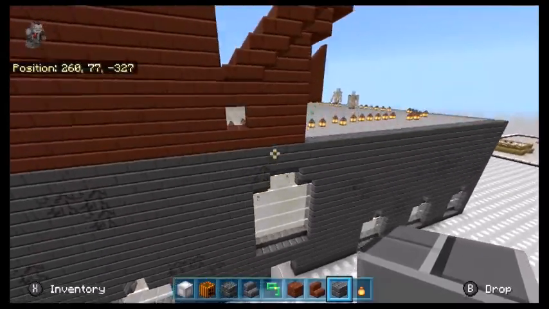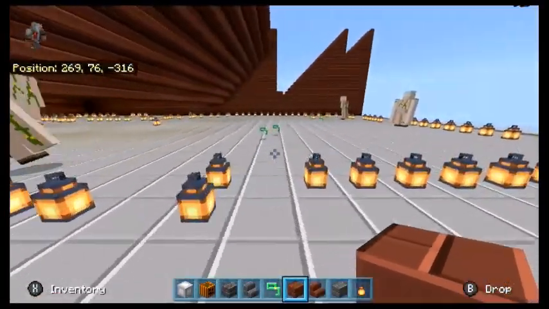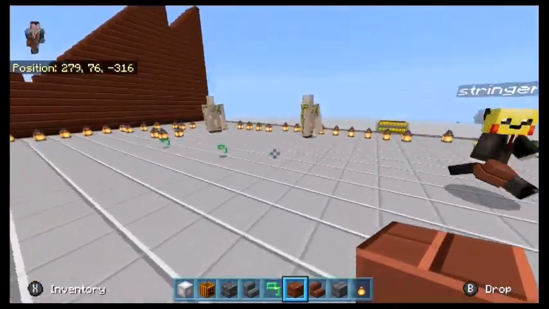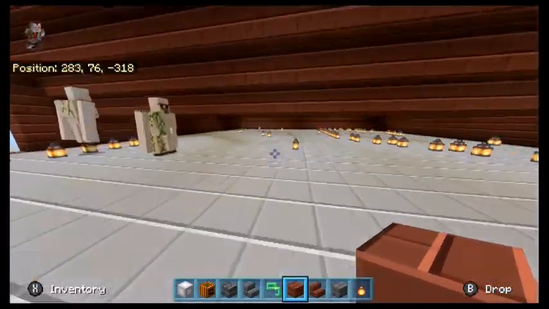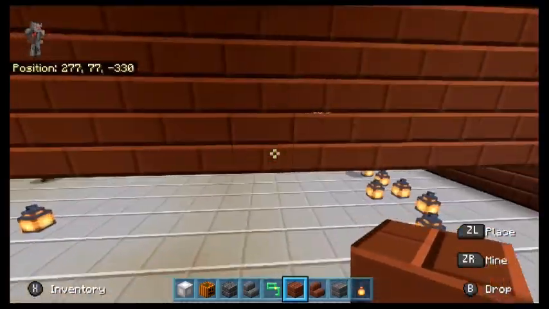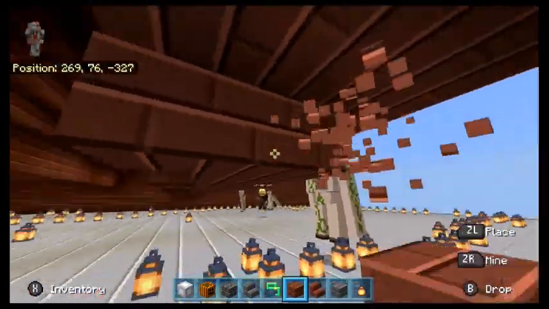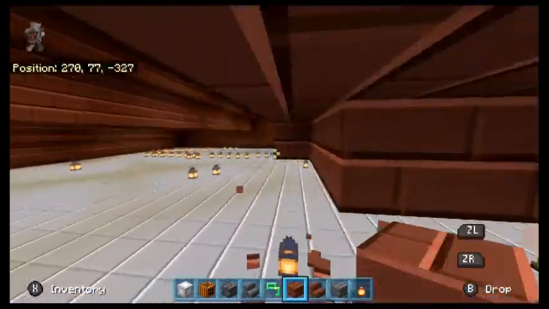Ancient Gear Golems protecting the factory. Yeah, and some more Ancient Gear Golems. There are like so many of them. They can't get over here though. Just make this bit without breaking into the outside.